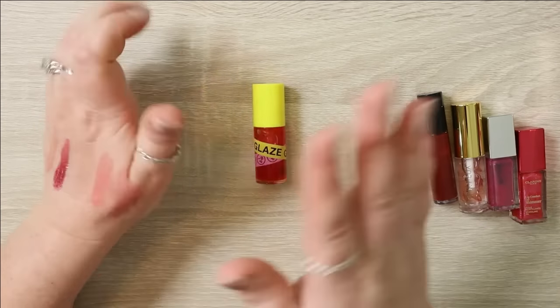I cannot even remember. This one's Sheer and this one is the matte formula, so they might even be called different things. This is Damage and Bukhara. I also love this formula. The Sheer one is such a beautiful cool toned shade. And then this one, the matte formula, is a perfect mauve-y shade on me. Also one of my favorite matte formulas. So both of these get to stay.